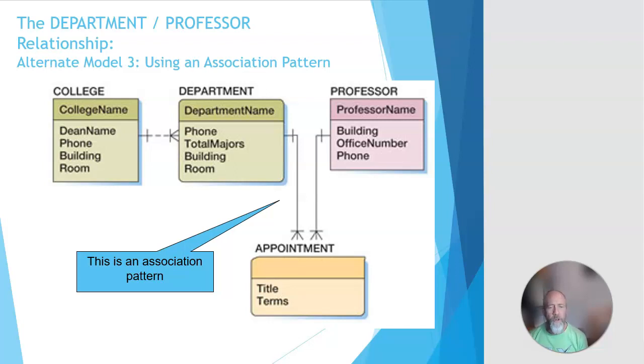Which one of these to do? Well, again, it depends a little bit upon the business case, the business model of how you want to do this. The most flexible of the patterns is alternate 3 here. It's the third one. It's going to give you the greatest level of flexibility, but it does it at the expense of complexity.